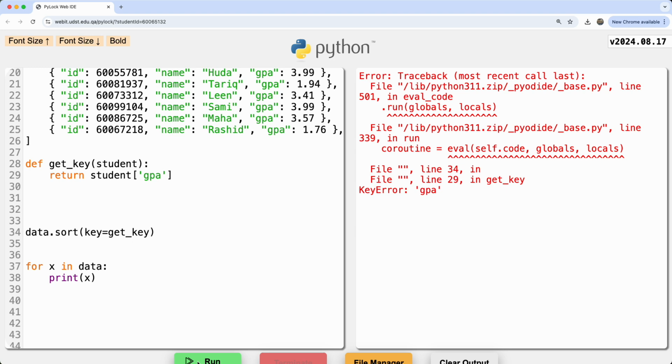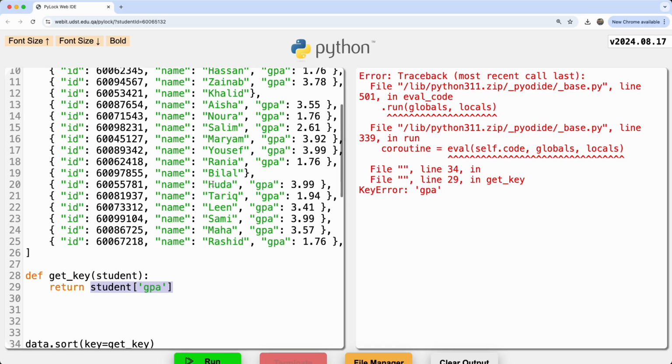All right, so what does it mean, key error? The word key error means that you tried to find something in a collection, might be a set, might be a tuple, might be a list, might be a dictionary, and that key didn't exist. The only thing I've got here is a list. On line 29, I'm trying to pull out a GPA, and I think it's pretty clear that I've got 2 students in here without a GPA. So when the sorting algorithm tried to compare those two, it said, oh, hey, there's no GPA here.